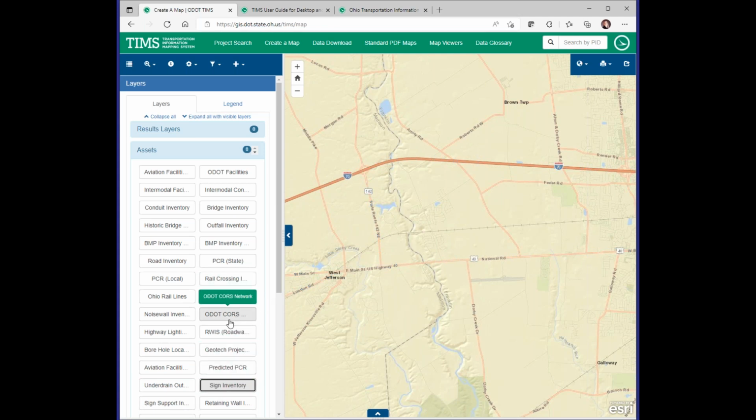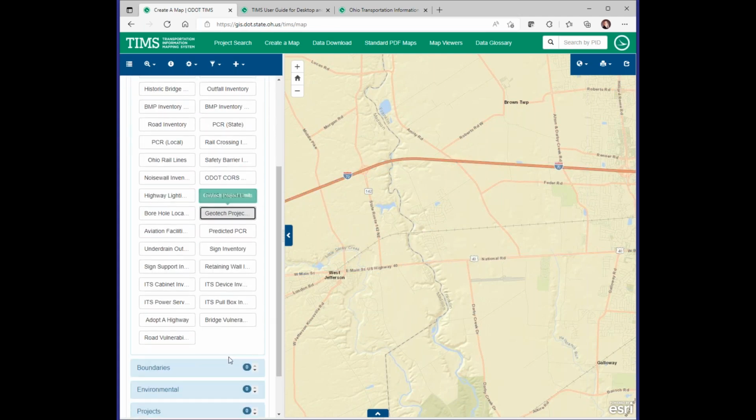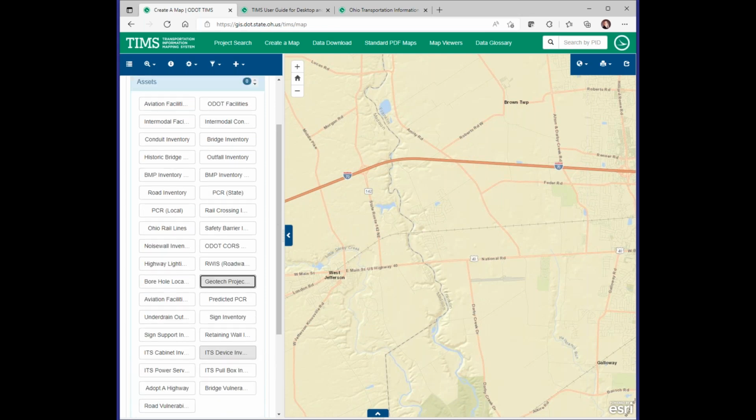I didn't want to skip over some geotechnical engineering layers for hole locations and projects specific to geotech. I think that's enough to note. If you have any questions on individual data sets, feel free to add that to the chat pod.